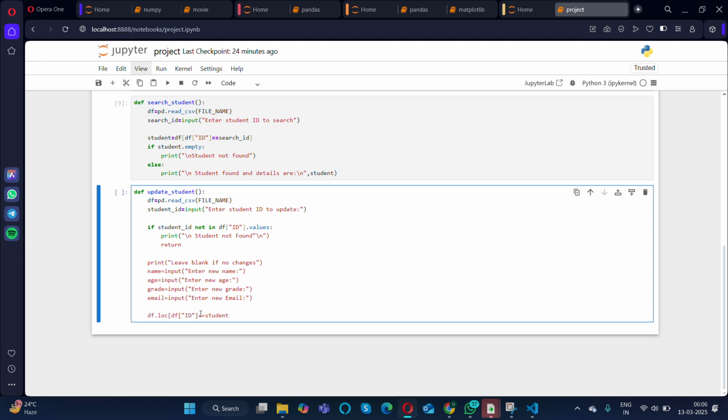Okay, I already have my student ID variable, right? The ID is equal to student ID and name is equal to name. So here what I'm trying to do is I wanted to write everything in a single statement. I haven't explained this concept yet, but what I wanted to say is we can do it in this manner also. After the statement I'll execute it and explain it better. Just I'll write down everything.